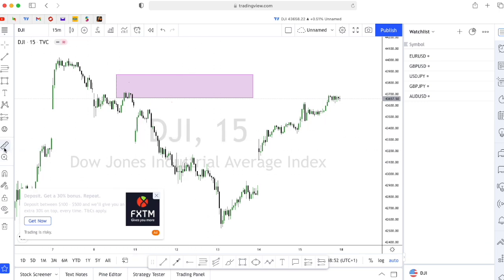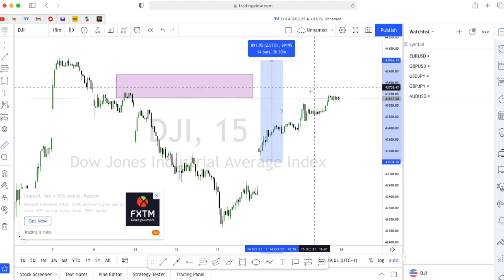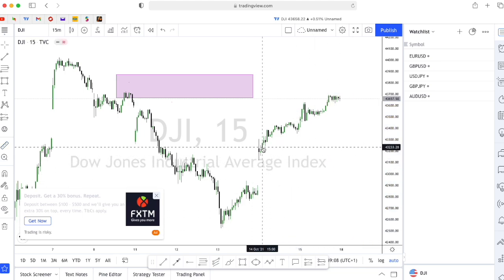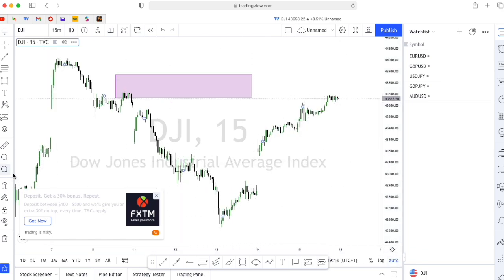So what is it now? You can see something like a rectangle, a ruler here. This is just used for you to measure your pips, from this low to this high, and you can even measure lower, from this particular high to this low, just for you to check the number of pips displayed in there. Then you have something to zoom out your pair. As you can see, look at how it has already zoomed out. I can as well click on auto to go back to normal. Then what do we have now? We have the zoom in. Then this magnet stuff, I don't really use it, so you can explore it to know how you can use that.